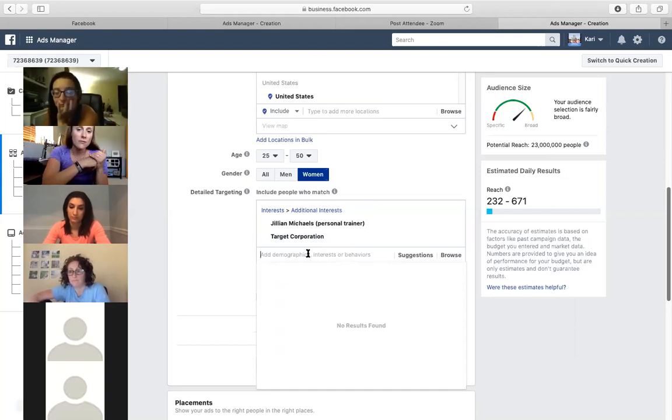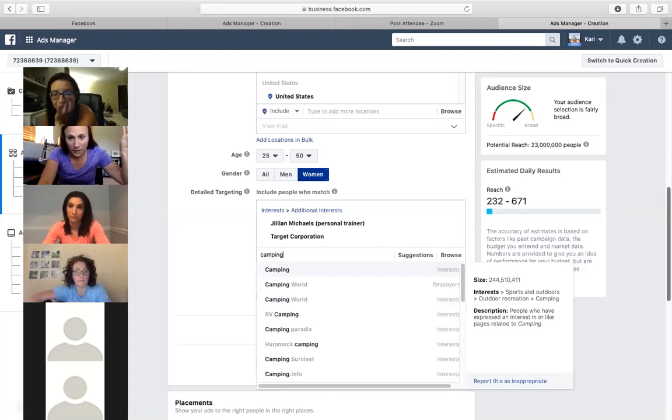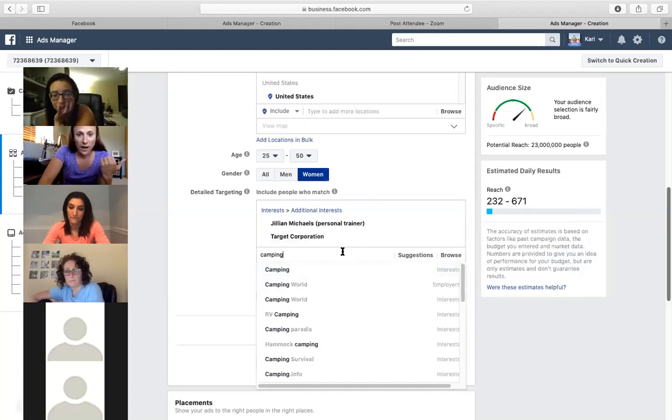So thinking of clothing lines, Zyia obviously is super popular, but again, at the same time, there's a lot of Beachbody coaches or previous Beachbody coaches that are doing Zyia. So keeping all of that in mind, thinking through your list of people, for me, I love camping. I can put camping in here and people who are interested in camping. There's a huge number of people. It's probably a little too broad, but it will target it in to the people that are more like you when you add more of your interests in here.